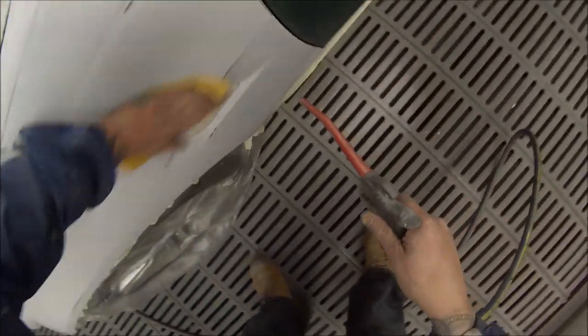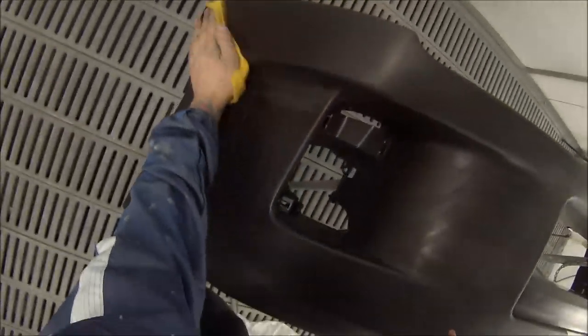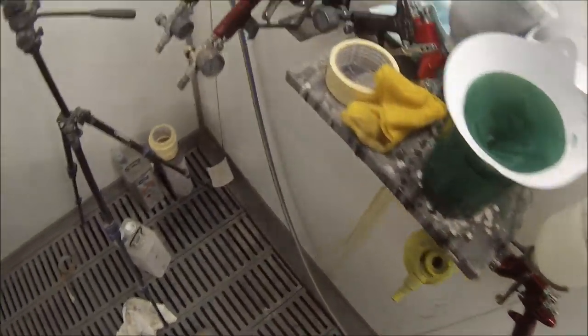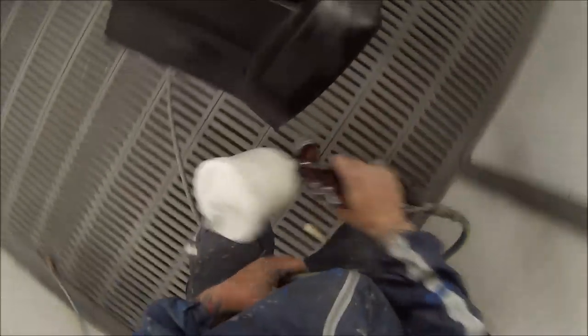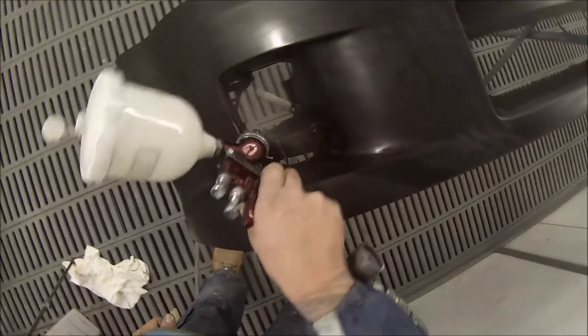I'm just running over the whole car with a high-pressure air blower. I used to do this, then stopped and was just using the air gun. I was getting good results for a while, but then I started noticing a couple of my jobs had a few too many bits of dust in it. So I thought about what I was doing when I was getting really good results, and this was one thing that came to mind. Another thing was that I used to take all my paint into the booth before I started painting to warm it up — especially helpful in winter. I repeated the air blowing three times over the whole car. Especially plastic bumper bars, they end up with little bits of fluff because they static up, so you just blow them right off and use that anti-static degreaser.